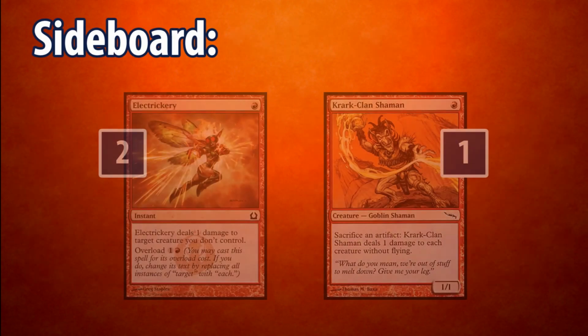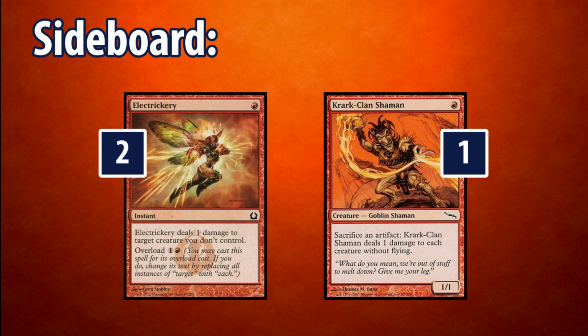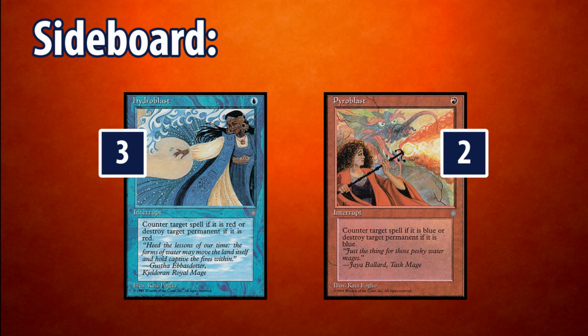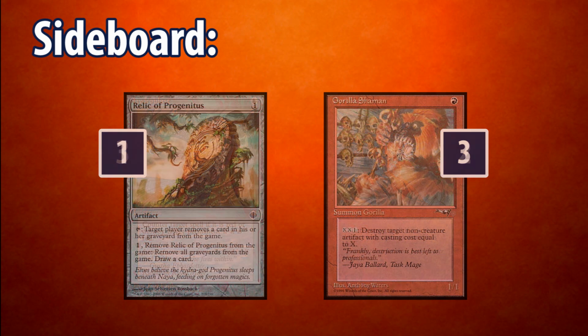Just like the main deck, there are tons of cards we can play in the sideboard. For this deck specifically, we're playing 2 Electrickery and 1 Krark Clan Shaman to deal with Elves, Boggles, and token decks. 3 Hydroblast to counter or destroy Gorilla Shamans and other red spells. 2 Pyroblast to counter counters and destroy blue creatures.